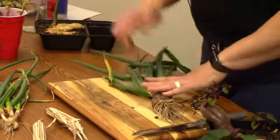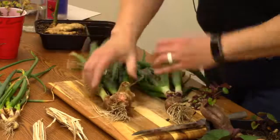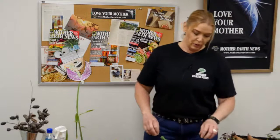These are onions I planted from onion sets last year. Now, onion seeds look like pepper. They're super, super tiny. If you want specific varieties, you want to plant onion seeds. We do have some videos that we did earlier this year on how to plant onion seeds, how to separate them from the pony packs, how to plant them. Look on our website, look on our social media for some of those videos.